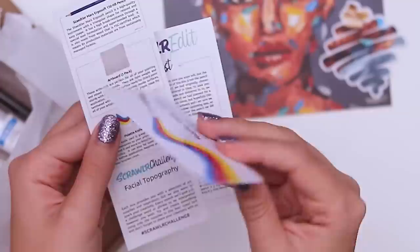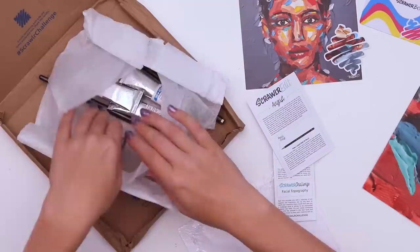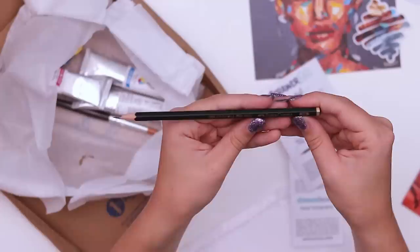So here's listing the art supplies. Oh, they swapped something out. Originally it was supposed to be a Staedtler Mars Ergo Soft pencil. Now instead it's the Faber Castell 2B pencil. Can't say I am sad about that because I love a 2B pencil. Here it is. She's green. Castell 9000. I've always wanted a Castell 9000. No, I'm kidding. I've never heard of one.